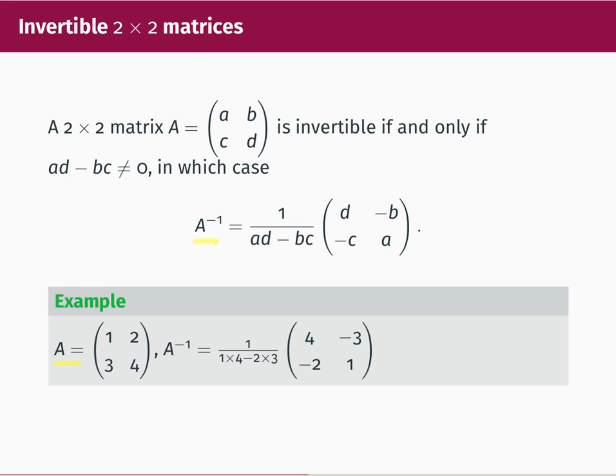As an example, if you take the matrix A to be 1, 2, 3, 4, then 1 times 4 minus 2 times 3 is not 0, so it is invertible, and its inverse is 1 divided by (1 times 4 minus 2 times 3), scalar multiplied into the matrix 4, minus 2, minus 3, 1. On the other hand, this would provide us with examples of non-zero 2 by 2 matrices which nevertheless were not invertible. For example, if you took 1, 1, 1, 1, well, 1 times 1 minus 1 times 1 is 0, so this is not invertible.